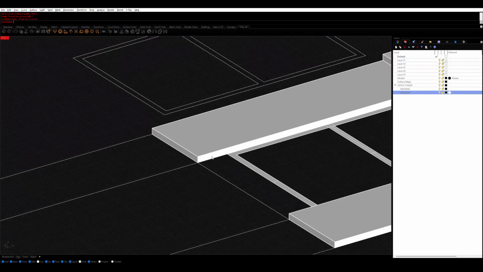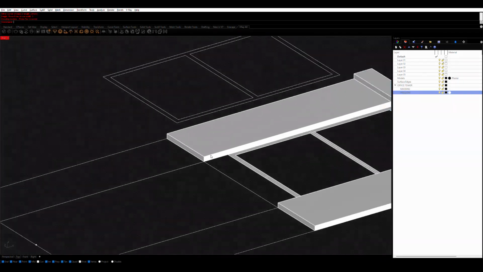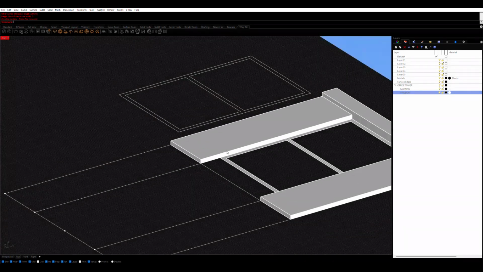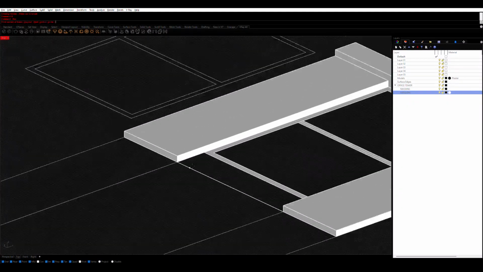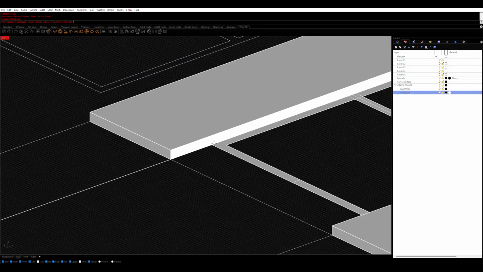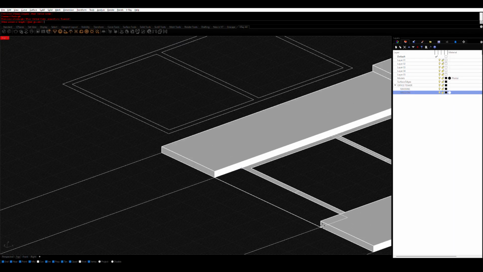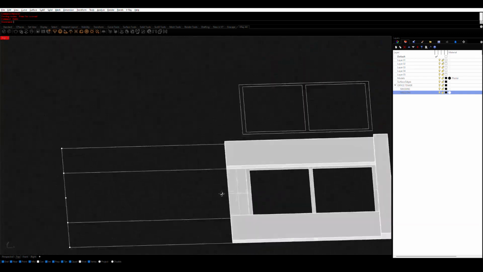And then this recessed column in the back over here, what we might do is just make a rectangle, and again, make it into a planar surface.